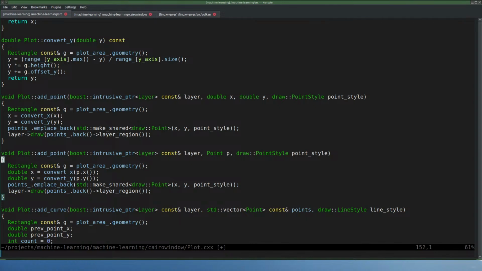I guess that's what I wanted. I understand why I did not do this before though. So the style is then also going to be part of it, because you need a style to create a draw point.